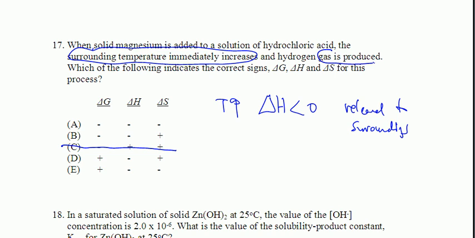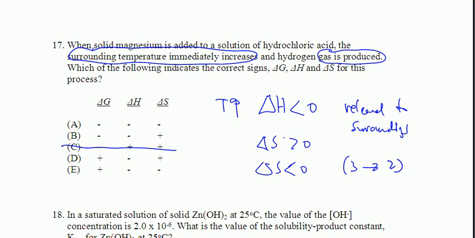Hydrogen gas is produced. Okay, usually in these problems, if you did not draw it out, a gas would tell us that it's getting messy. Delta S is less than 0. However, if you did this problem out, you might have seen that delta S is less than 0 because you go from 3 moles to 2 moles. So in this case, I messed up by giving you a reaction you could draw.